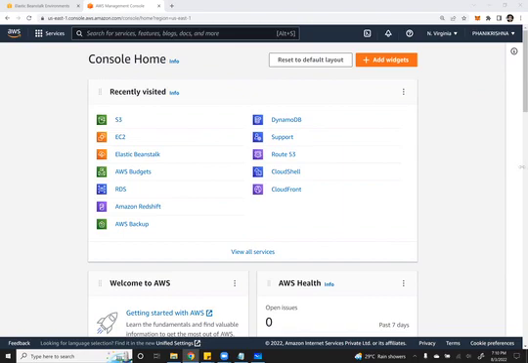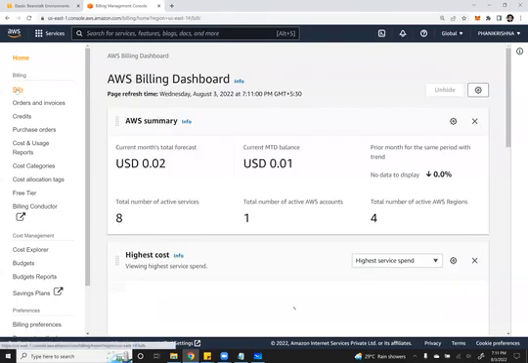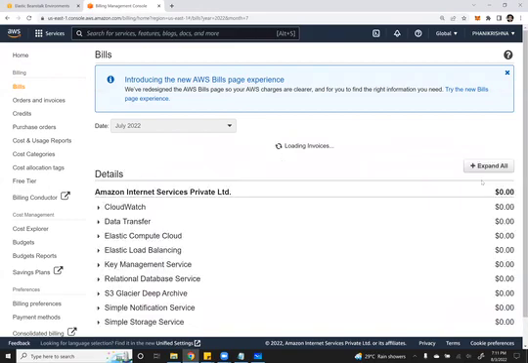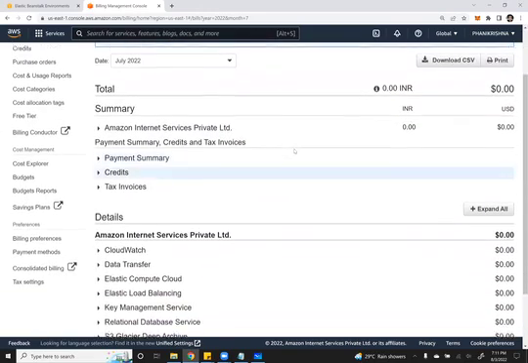Even here you can see, I got the bill, but I already approached the support team and they provided some kind of credit voucher. So if you go to the billing dashboard, and in the bills on the left side, you can see bills, and in July, here you can see 0, but that's not the actual cost. So I got a huge bill.